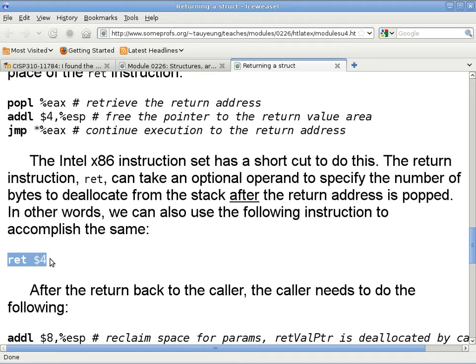that's basically what the standard says. Yep. So what happens once it's been deallocated, if someone pushes something on the stack? Sorry? What happens if, once the callee pops it off the stack, something pushes something on the stack before the caller can retrieve it? Then it's gone. But these 4 bytes are only the pointer to the area reserved for the return value. It is not the area of the return value itself. So your return value is perfectly safe.